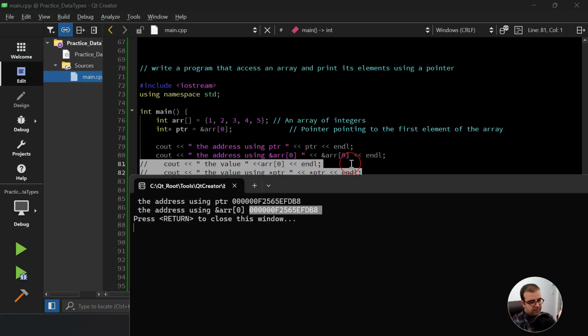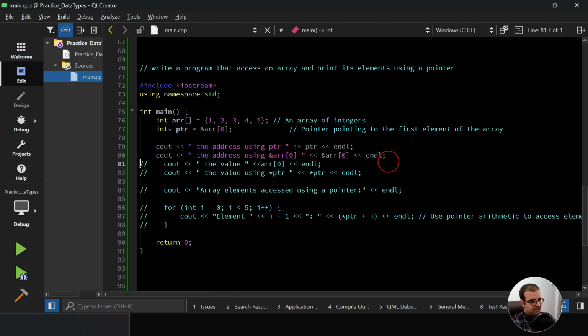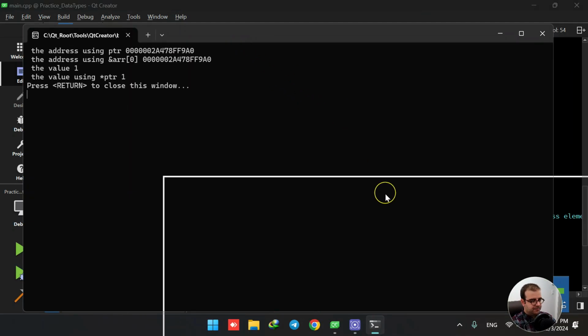Everything works perfectly, and now we are going to print the value of the first element of the array using the array syntax directly, and also by dereferencing the pointer. We expect the values should be the same again.